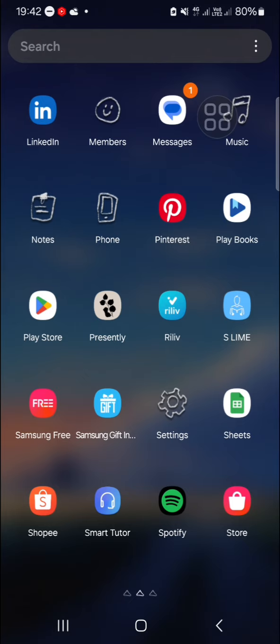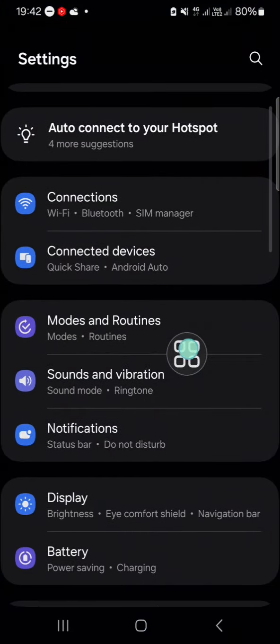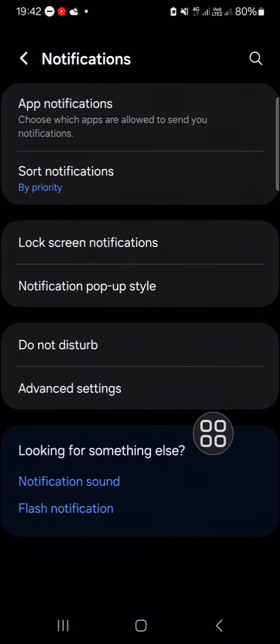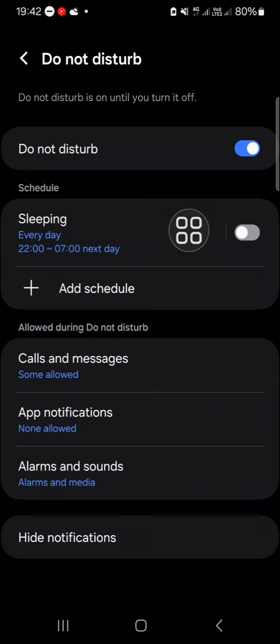If you want to get app notifications on your Android mobile phone, first thing first, you need to go to your settings application, and then you have to open the notification setting right here. And here guys, you have to check your do not disturb mode, whether you activate this feature or not. I'm going to click on it, and as you can see here, I have activated my do not disturb mode. If you want to get app notification, we have to turn off this feature.